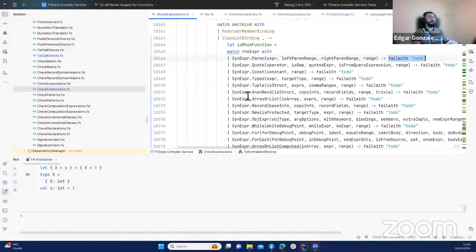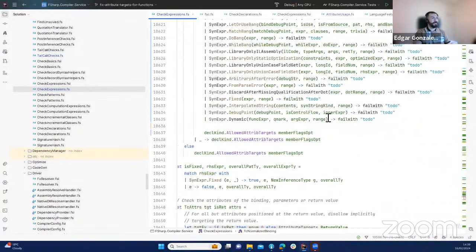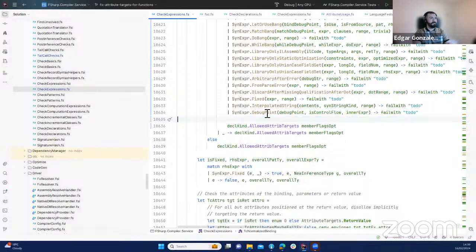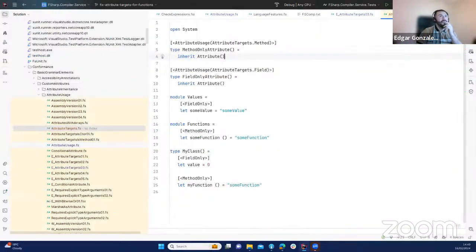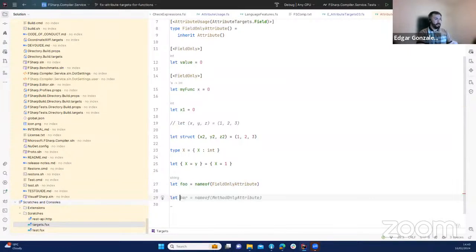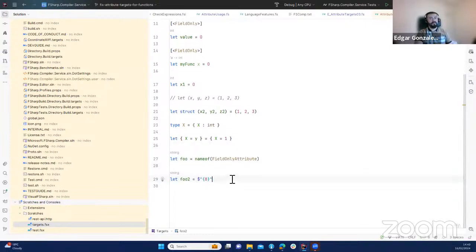All right. So, wow, a lot of this. All right, dynamic. No. Debug point, no. Interpolated string. Interpolated string, that is another one that we need to check, because I think if I do let put 2 and then do, and then I don't know, do this for now. This is also a valid let value. But yeah, I guess if we only check that the left value is a name sim path, we will be safe. But this also needs to be in a test. I want to put that in a test.